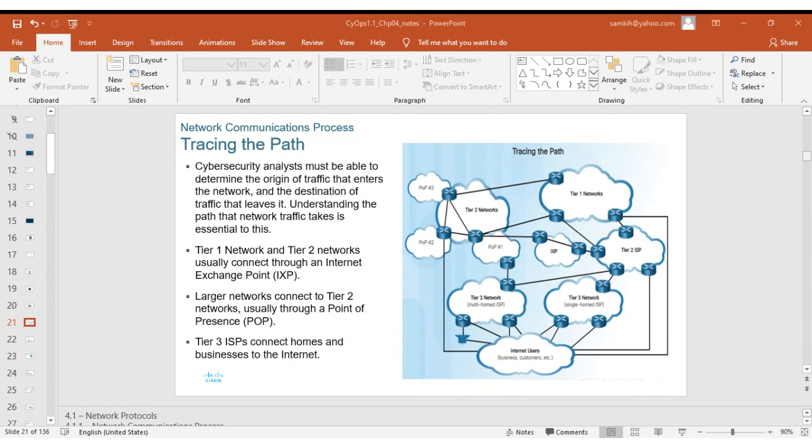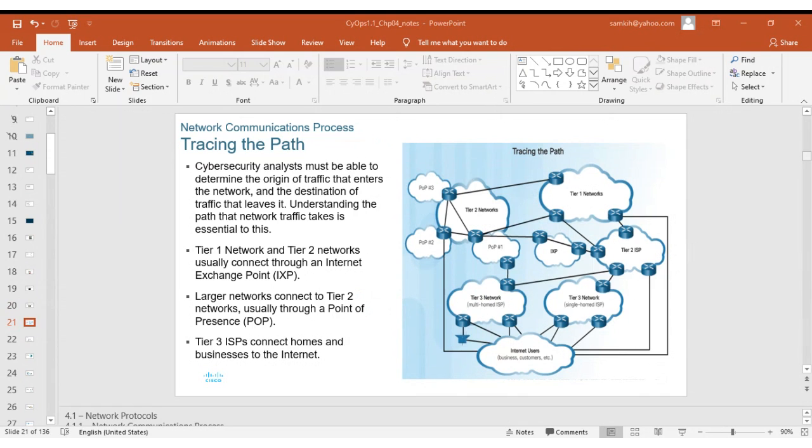So basically, it's able to tell us how devices are interconnected with each other and how they are able to communicate. So for your case, you need to know which device is connecting to which. A very good example is our internet. Our internet is normally divided into tiers. So in case we are talking of internet, we have tier 1, we normally have tier 2, and we have tier 3. That's how our internet is subdivided.